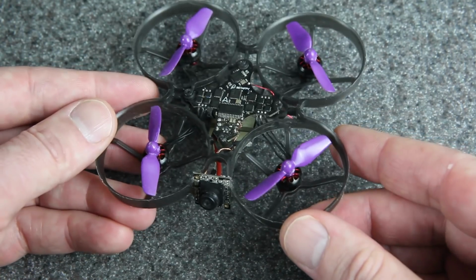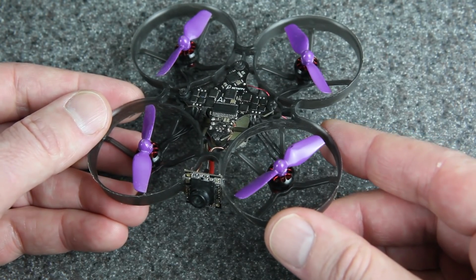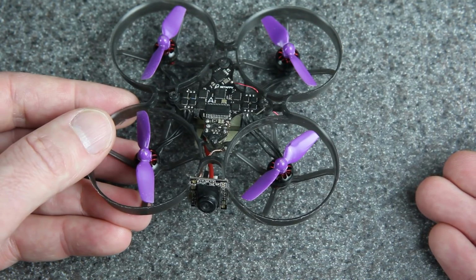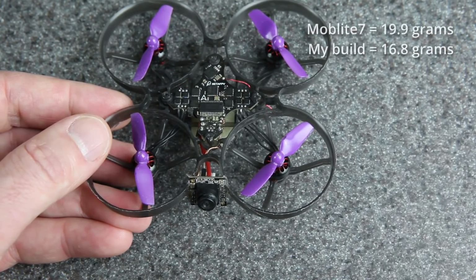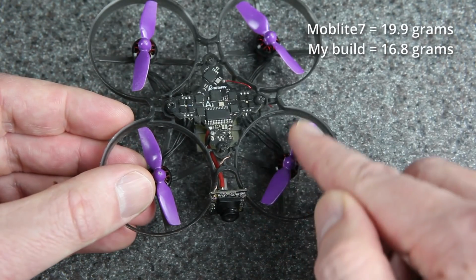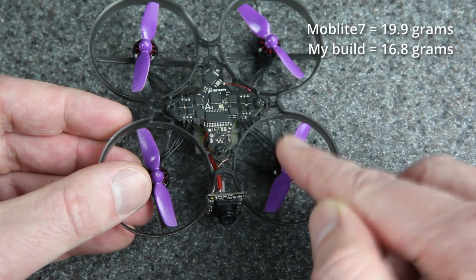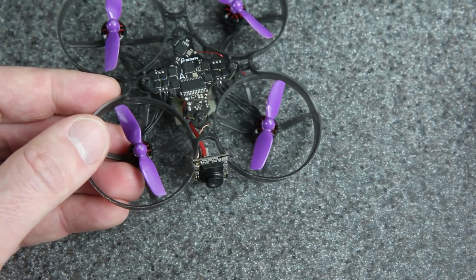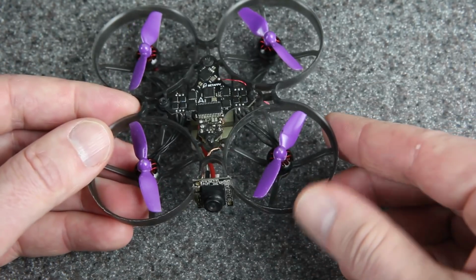Now, after I released the video about this, of course, Happy Model made the Emuflight 7. It's similar in a lot of respects. It's not quite as light as mine, but it's similar in a lot of respects. And HQ now makes 2-blade props just like this. So that's probably a better option instead of cutting them down. I just don't have enough of those props, so I keep cutting the ones that I already have.